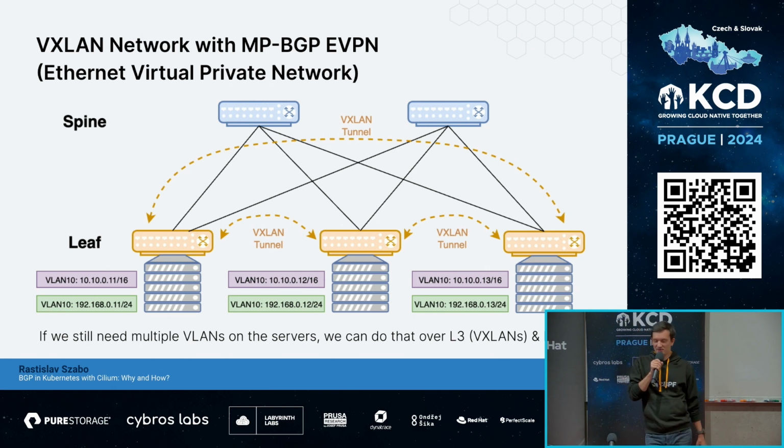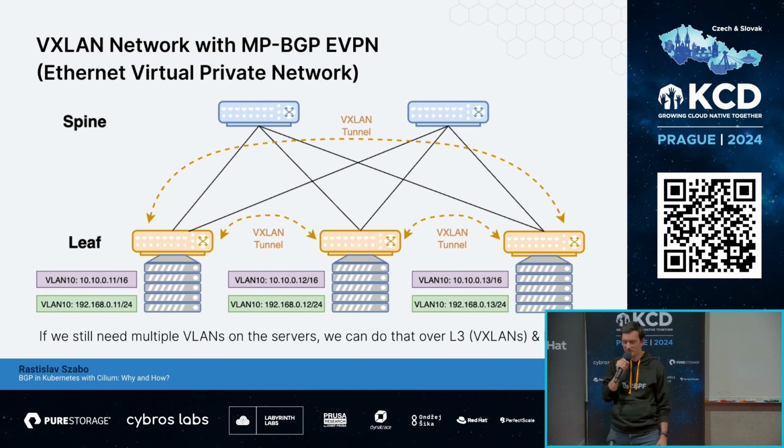But the question is, what if you still need some layer 2 connection between your routers? So we do have servers on the bottom of this picture with 2 different VLANs. And we still want the server on the left side to talk to the server on the right side on the layer 2 level. Let's say you have some kind of legacy application which needs that. How can that work if the links between leaf and spine are now layer 3 links? Well, that's also solvable with BGP.